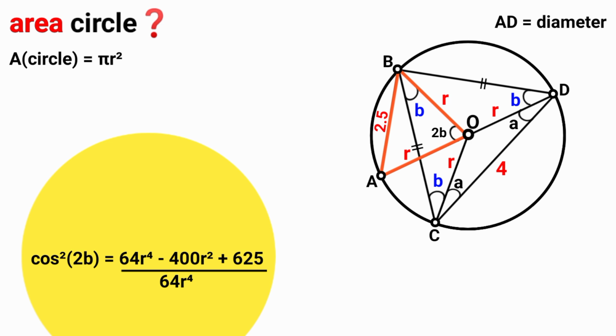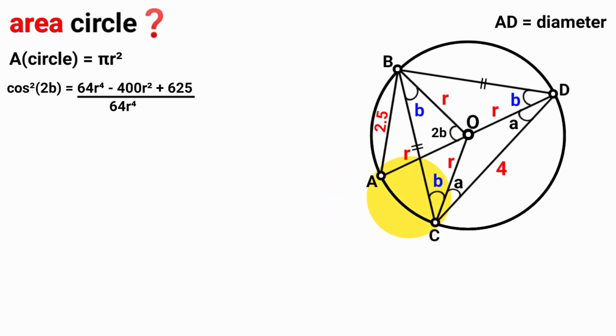We keep this equation aside. Come here. Now draw a chord AC. Look at this angle ACB and this ADB. They both are subtended by this arc AB to the circumference, and we know from the circle theory that the angle subtended by an arc to the circumference of the same circle is equal. Therefore, this angle and this are congruent. So since this is P, this must also be B.